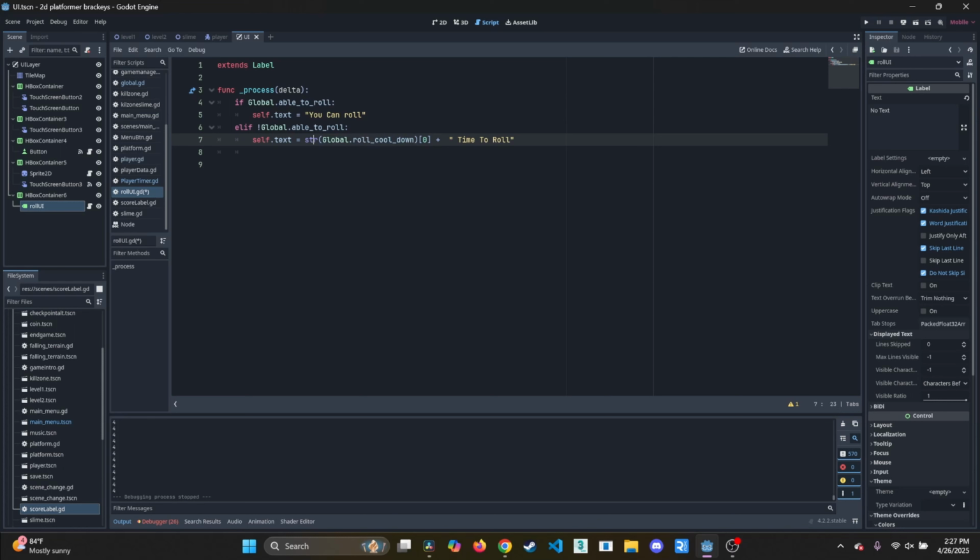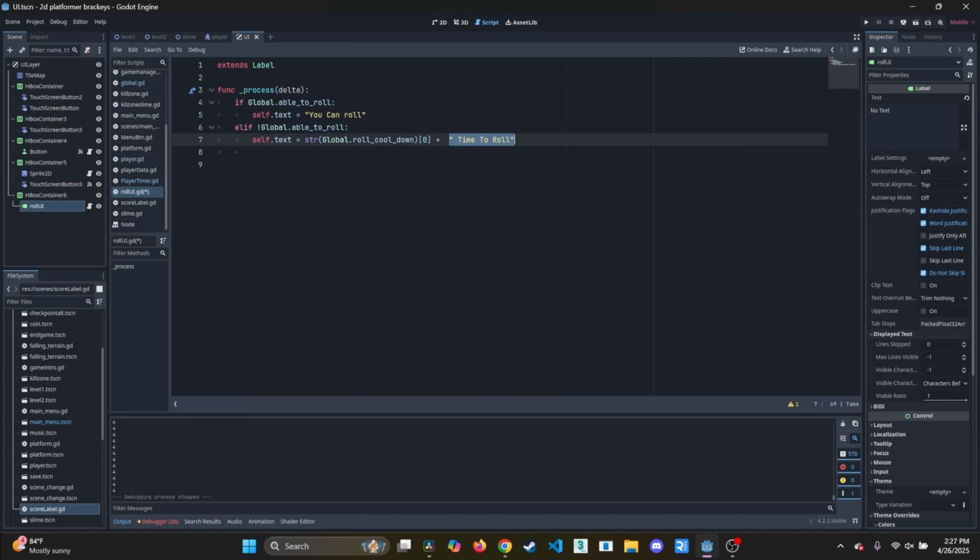So what I ended up doing is I just called the string and used square bracket notation to grab the first number in the sequence, or the first character, I don't know, in the number, and that's what gets added to time to roll.